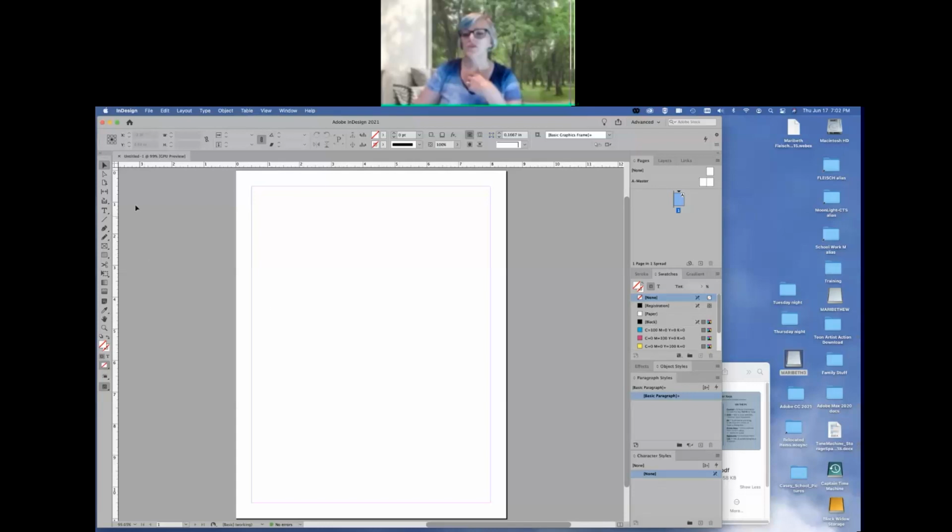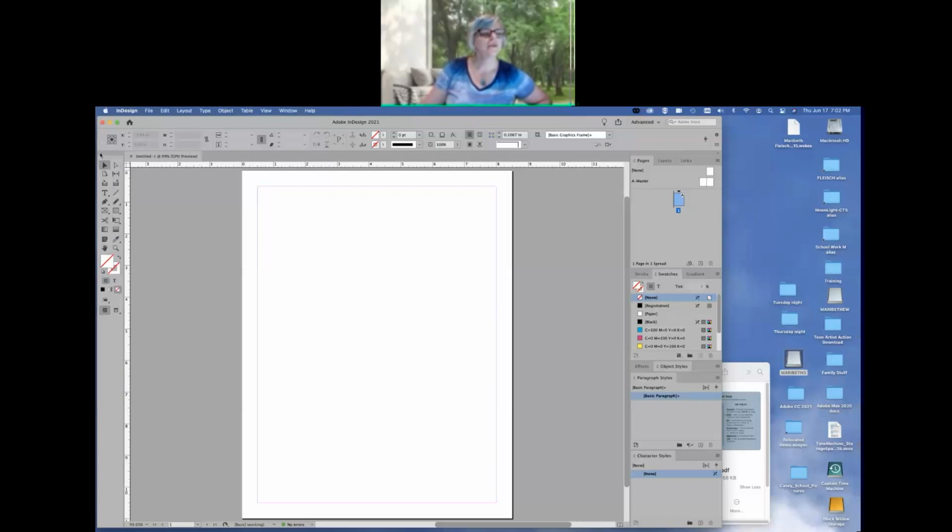Over on the left, where we have the column of tools, you are welcome to leave yours in a single column. There's really not a lot of added value to making it a two-column toolbar, but it's what I know, so I end up using it. At the top of that tool column, there's a double-headed arrow again. I'm going to click that, and it's going to give me a two-column toolbar.